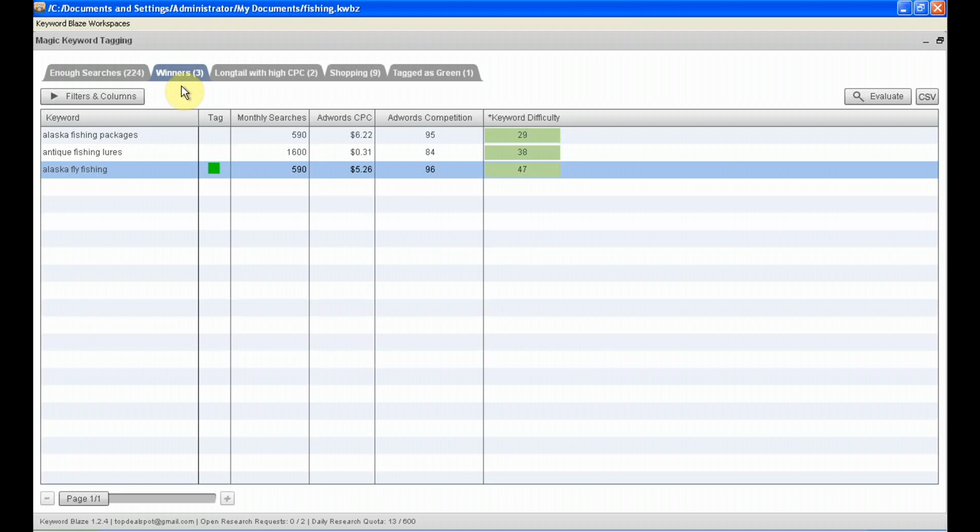And just a step further, to compare doing it manually and utilizing a keyword research tool such as Keyword Blaze Pro or Brett Kellen's Niche Finder, in my personal opinion, this is such a huge difference.